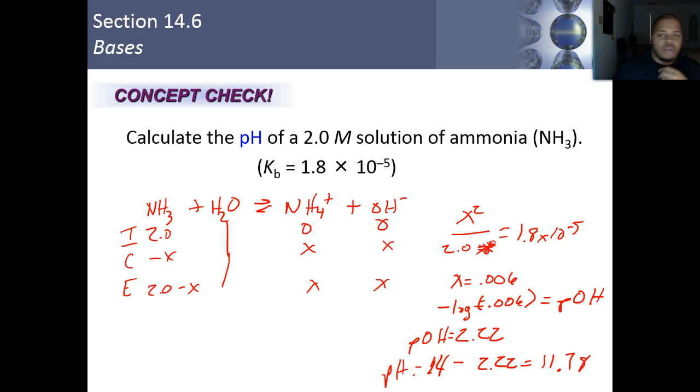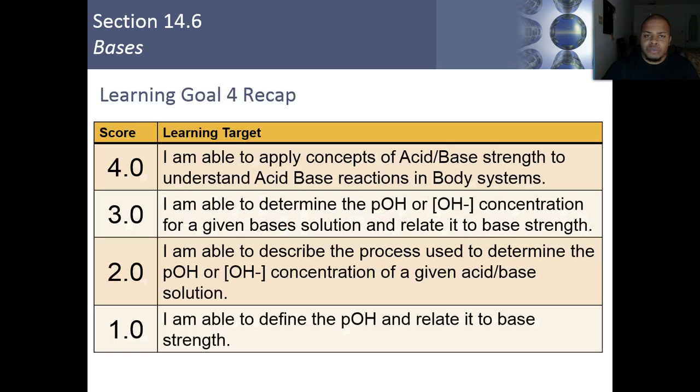Now, that was a good amount of work that we had to do there, but my hope is that you're starting to get the idea of how this works. What are the major species, just like we did before. Once we know the major species, go through, write out the equation, and see how it's going to work from there. 11.78 being my final. Now, that's actually the end of this little section. It's very short, but it's based on what we had for the previous section for weak acids. So it's using the same concepts over and over. You're going to see these problems in class, and my hope is that you are prepared for them.